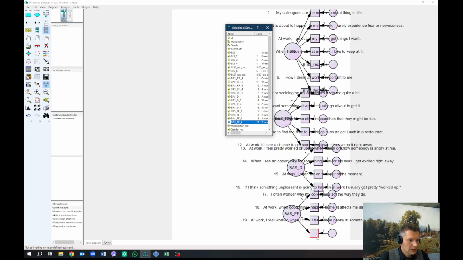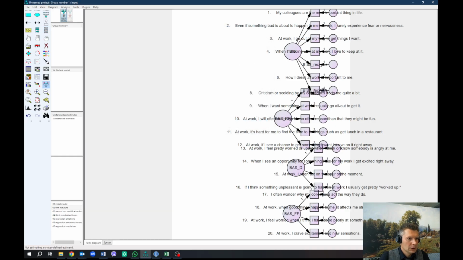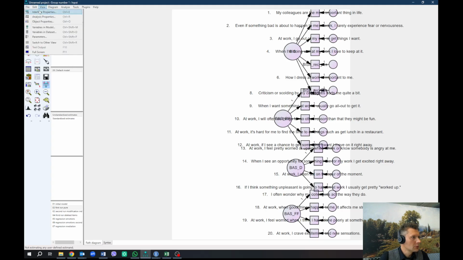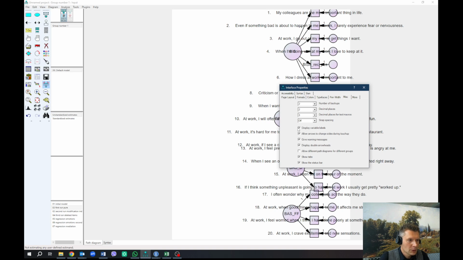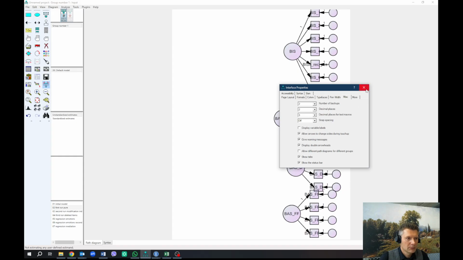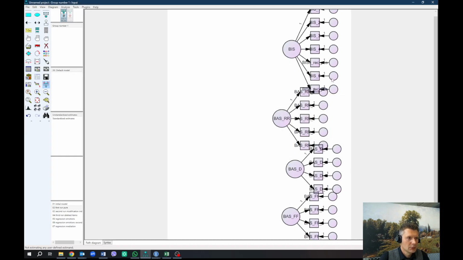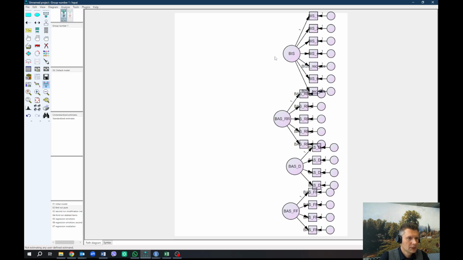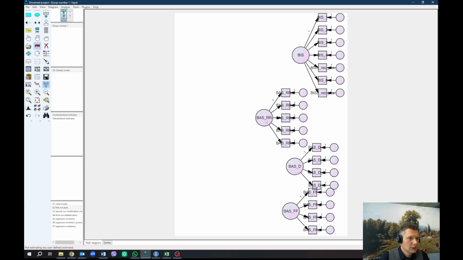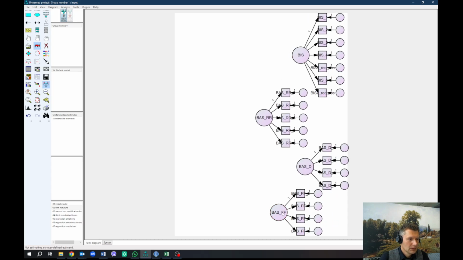and move this one here. So now it looks terrible. What we need to do, we go to View, we go to Interface Properties, and we go on here, Display variable labels. We untick it, we'll have variable names, and this will make it look a bit better. So as you see, it became a bit better. Let's move the items in a way that we can see what is where. You can resize them if you want. In my case, you have to resize them each manually, so it is not so good.